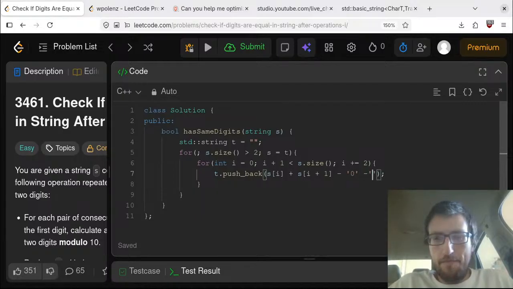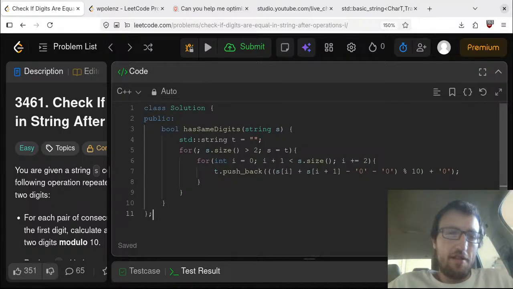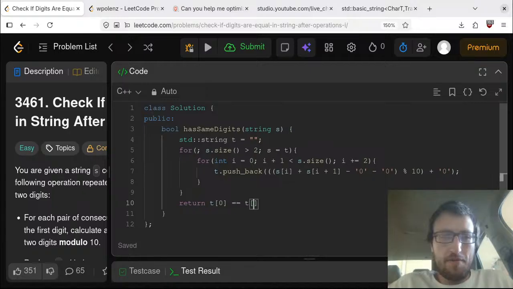And then after doing that, take this mod 10 and then add 0, which is a bit odd, but that's what it is. And that gives us t, and then at the end I think we return t is 0 equals 2.